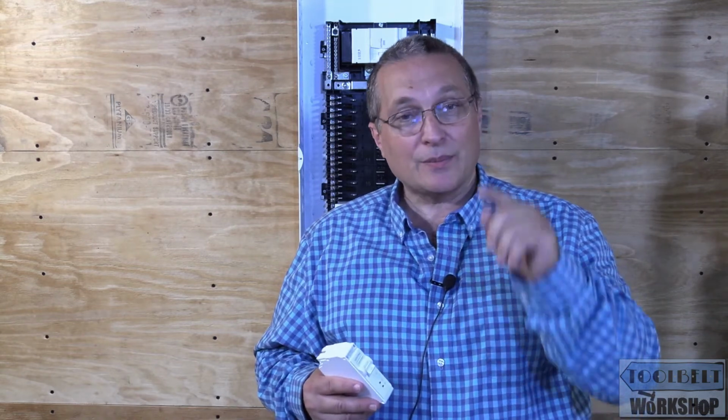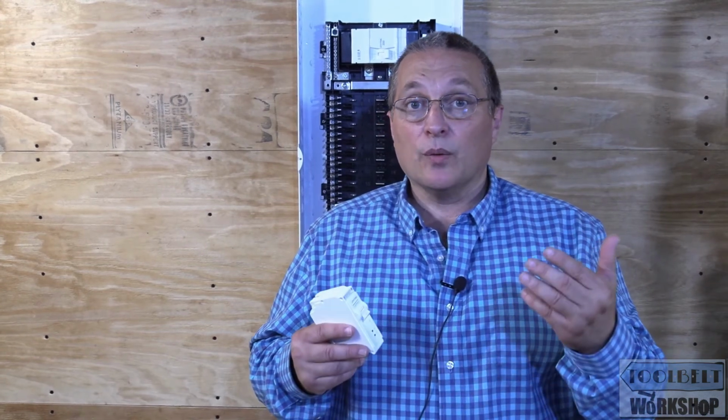Very important. I can't tell you again how many times I go in and press that button on the GFCI receptacle, especially the older ones, and they don't work. They don't shut off the power. So it's giving a false sense of illusion that they're protected. In the meantime, that defective GFCI receptacle is providing unprotected power.